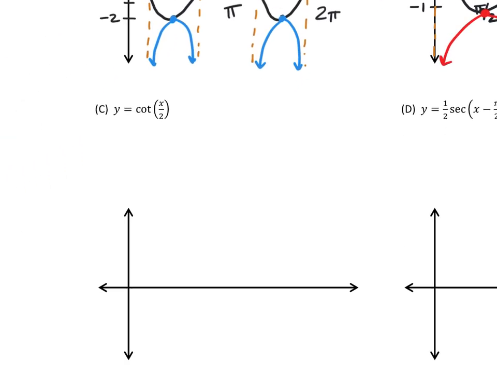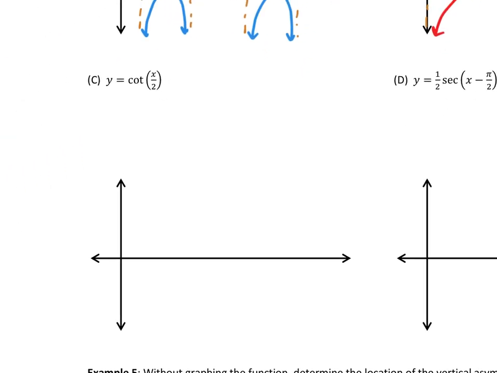The next graph is y equals cotangent of x over 2. Ooh, cotangent is different since it doesn't have a related sine or cosine function for us to just do the reciprocals of. We need to think about the location of the vertical asymptotes for this decreasing function. Now, the vertical asymptotes are going to appear anywhere the inside of this function is equal to 0 and equal to pi. Also 2 pi. Well, you'll see why I didn't put that one down.